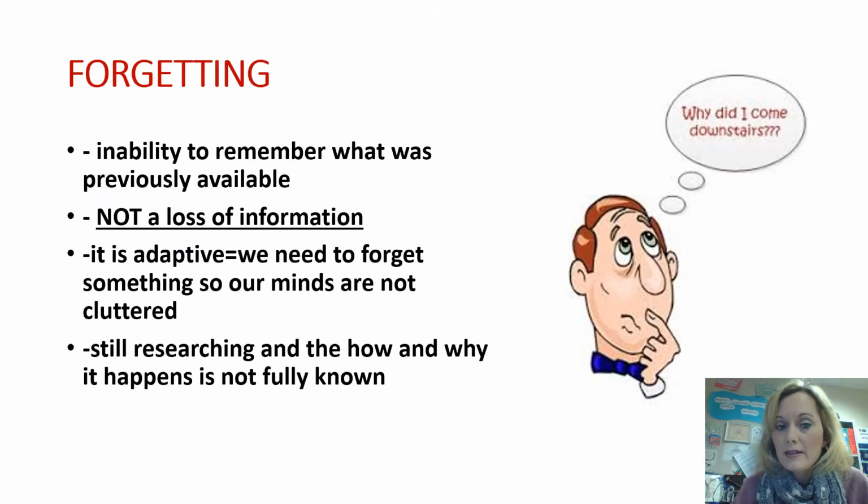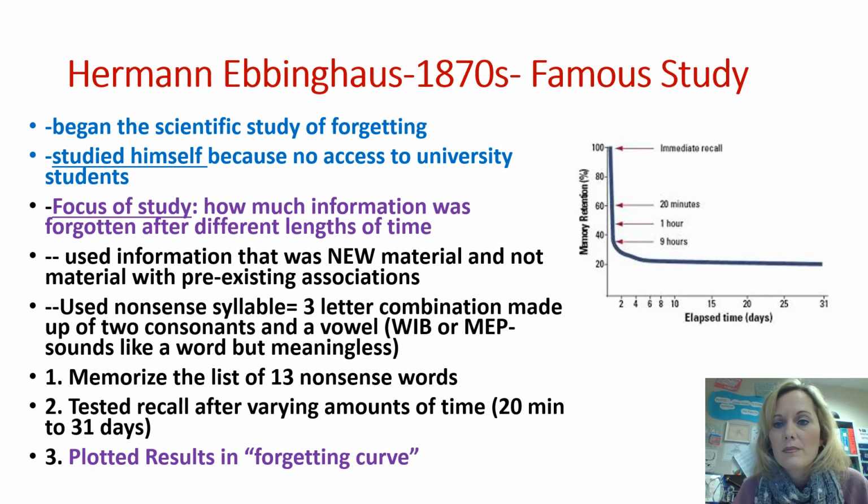So forgetting is really the inability to remember. It's not a tip of the tongue kind of thing. It's the inability to remember what was previously available. It's however not a loss of information, and that's what we learned from Hermann Ebbinghaus. And in 1885, he did a famous study. It's really old, and this study is really good, and it really has lasted over time.